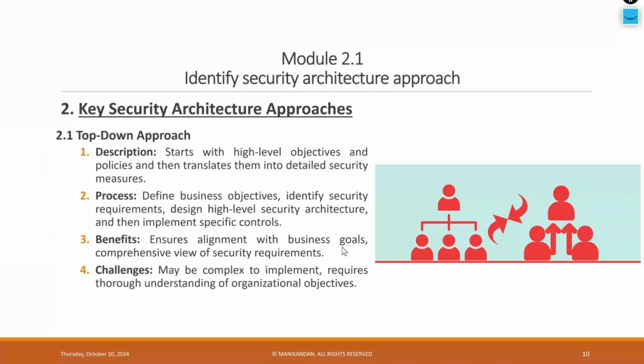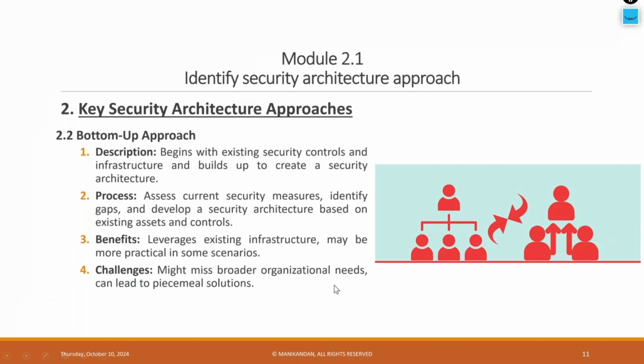Majority of the time, especially if you are thinking from the perspective of a GRC, governance, risk, and compliance professional, we follow the top down approach. We engage with the senior management stakeholders, define a policy, then identify the detailed security requirements and translate them into organizational processes. But along with that top down approach, we also have a bottom up approach.